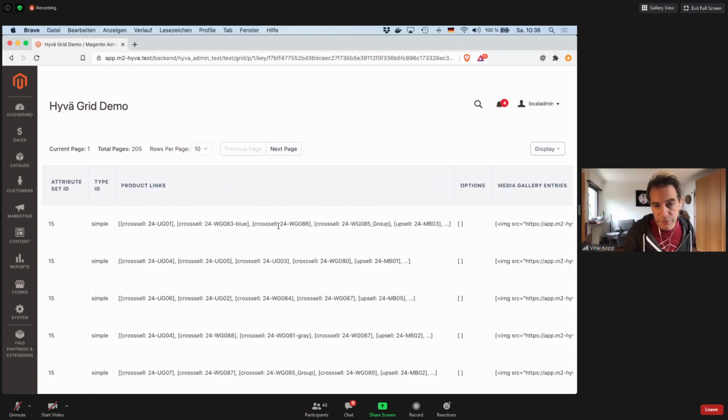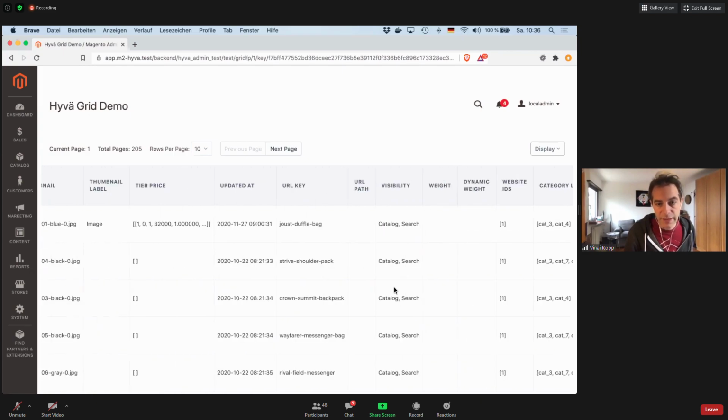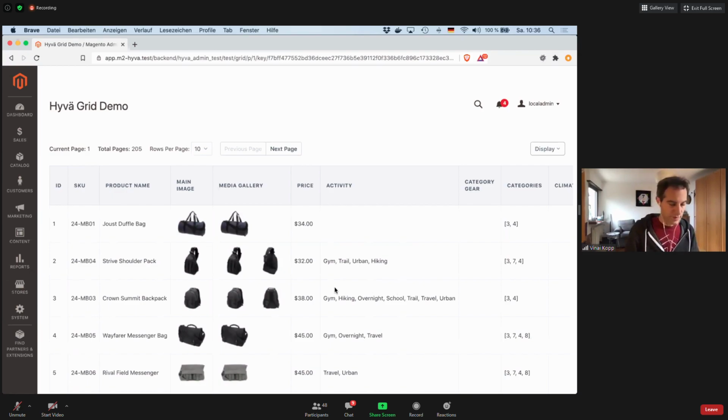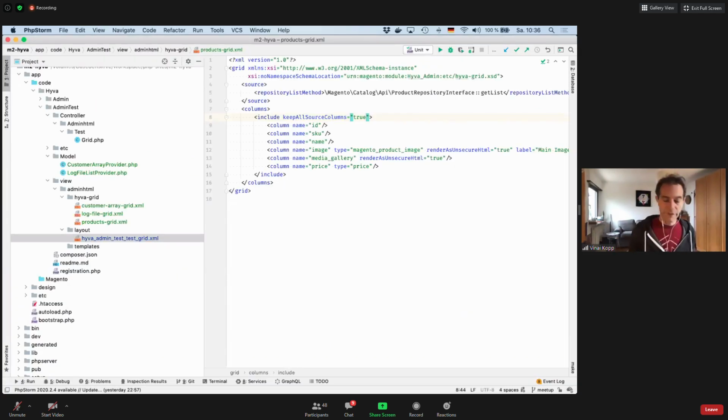Cross-sell links, we have cross-sells, we have upsells, and so on. And if there are too many records here, I think by default it's like 5, it just says, okay, I have more records, and shows it that way. So now we can look at what's available and start limiting to what's there. That's all the configuration that's necessary to get this. And that's kind of nice.